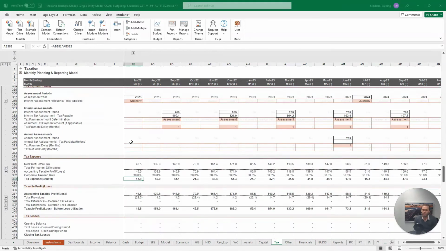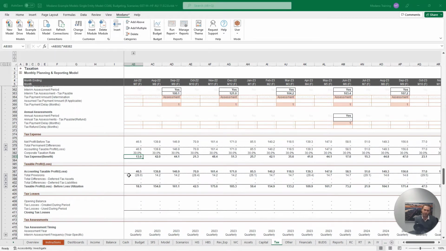The resulting difference between accounting world profit and tax world profit is a temporary one and results in the creation of a deferred tax asset because accounting world profit is temporarily lower than tax world profit. The reporting of deferred tax assets and liabilities in this way is fundamental to ensuring that the balance sheet reflects the correct net assets of the business, but is also one of the most complex things in financial modelling. For this reason, deferred tax assets and liabilities are discussed in more detail within our advanced taxation videos.